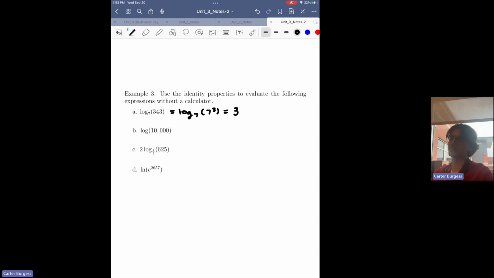Now, notice here it asks you to do it without a calculator. The without a calculator part is really just emphasizing don't just plug log base 7 of 343 into your calculator. That defeats the entire purpose of the question, which is understanding that this is a power raised to a base using the identity properties. On a quiz like that, which you might hypothetically have on, say, Tuesday of next week, you would probably not be given a calculator for this. But I would also make it so that the numbers were ones that you either knew, or if you didn't know, I would be a little more lenient towards helping you piece it together.